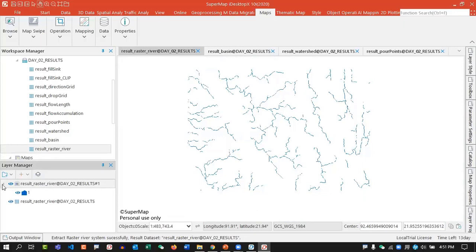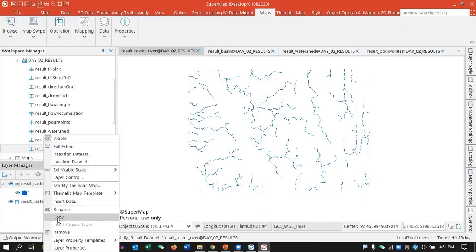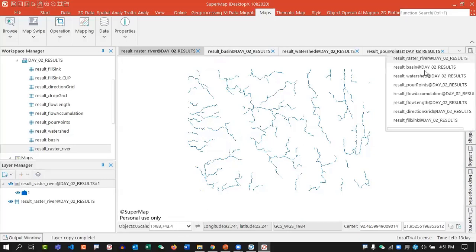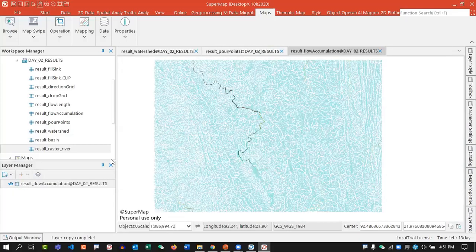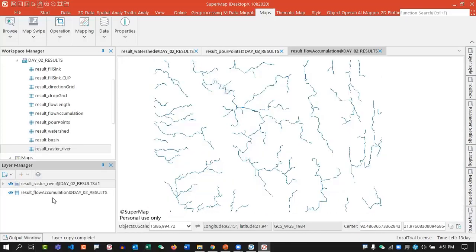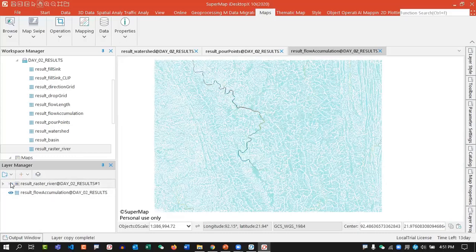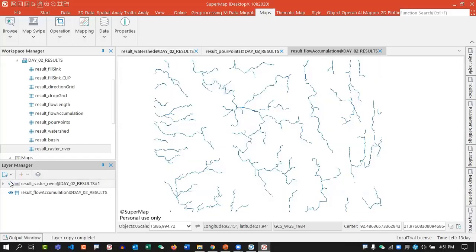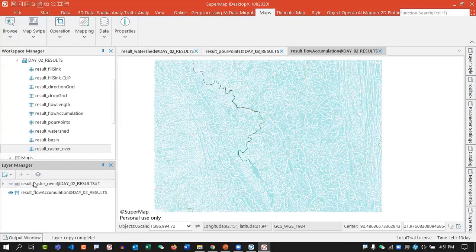If I copy this layer, go to flow accumulation, and paste the layer, insert copied layer, here you can see the accumulated river showing.